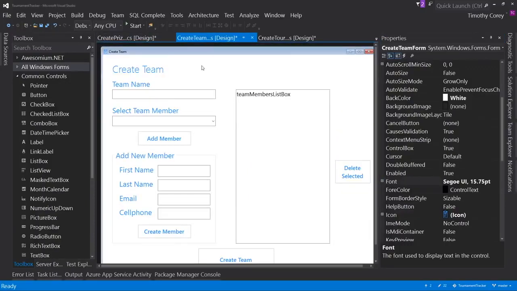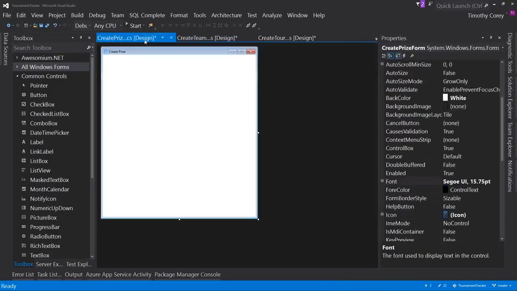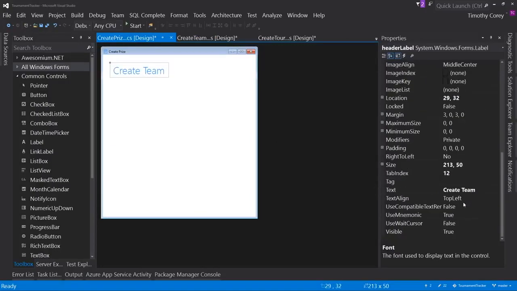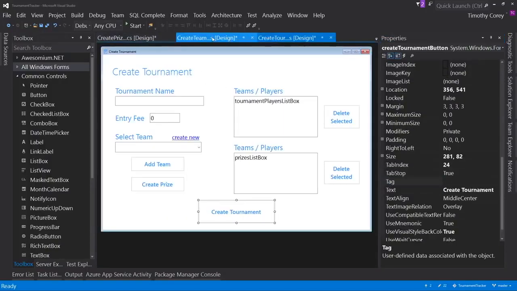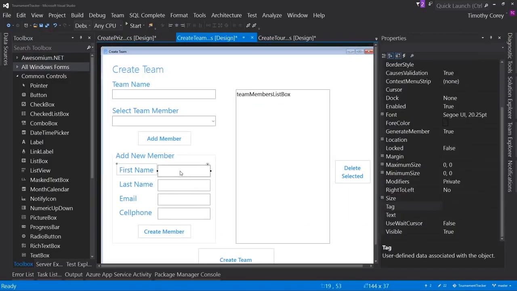This one's pretty simple. We'll just grab this, and we'll paste this in. It's still called header label, which is good, but we need to change this to say create prize. And now we need to grab, let's grab actually this one right here.